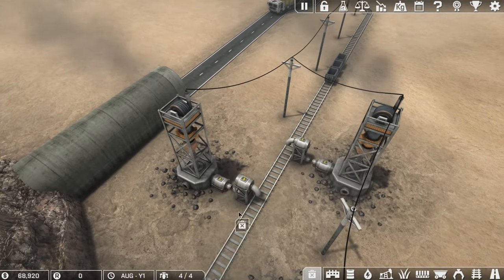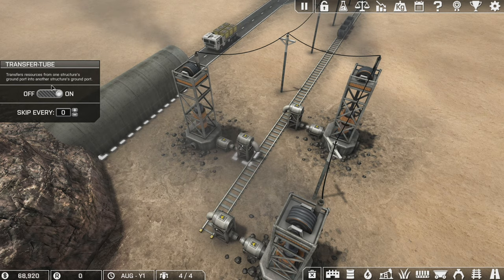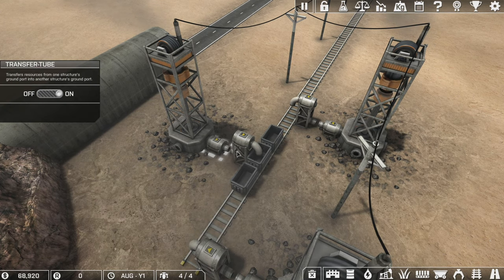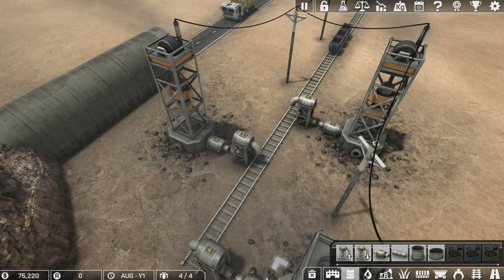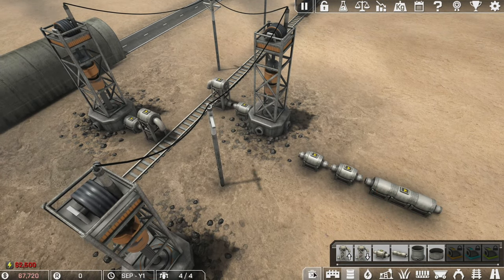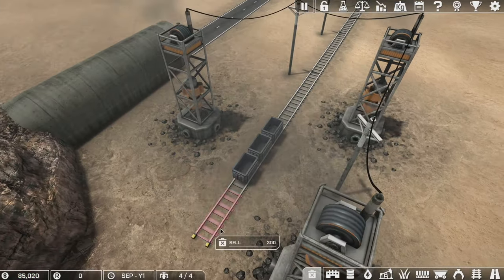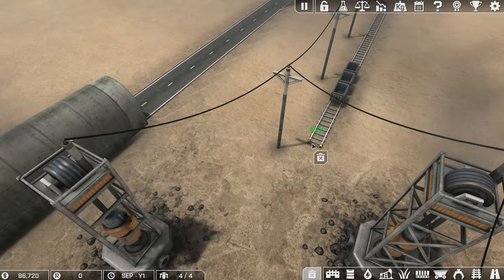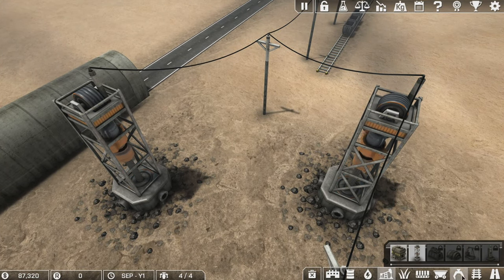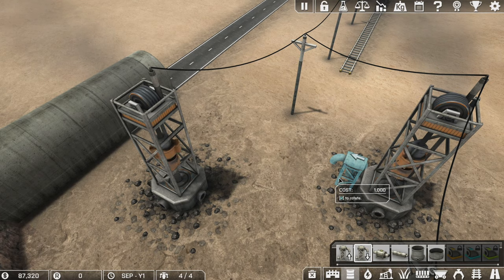Alright, so I think I figured it out. In hovering over this, I noticed these are both called transfer tubes. Transfer tubes transfer resources from one structure's ground port into another structure's ground port. I don't think these are considered structures. I think they're just considered transfer tubes because, as you can see, they don't even connect to each other. So I think these have to be directly connected to the mining rigs. So let's edit this track, and we're gonna have to get the track right up to the mining rigs. Let's actually put in the transfer tubes so we know how it's working.